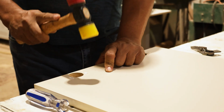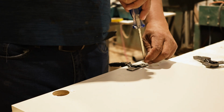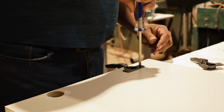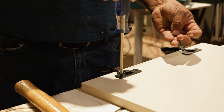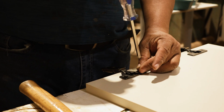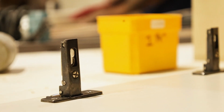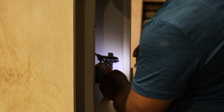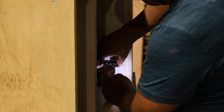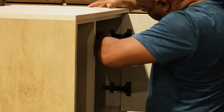We use Silesia titanium hinges. That's what our standard furniture always comes with. After doing the template with our jig, he starts to adjust and screw on all the hinge plates and do the final fitting for the door.